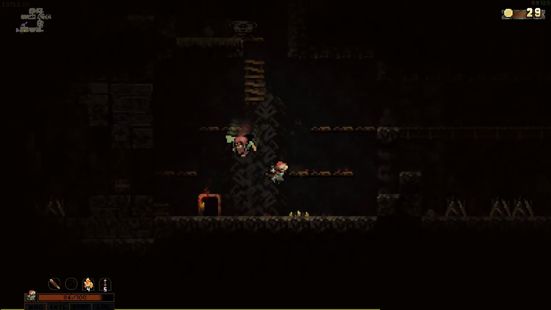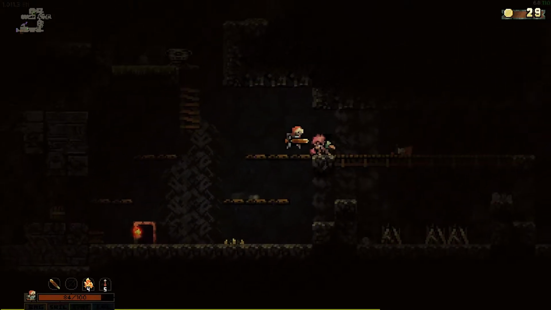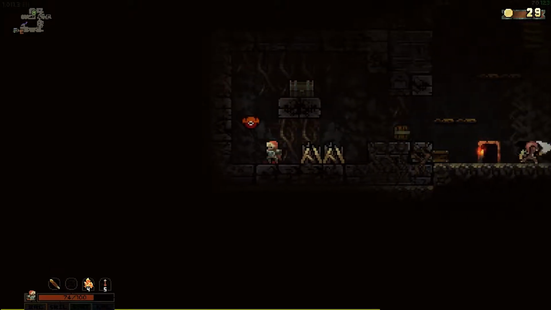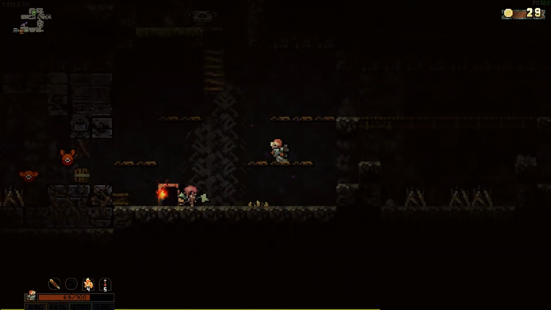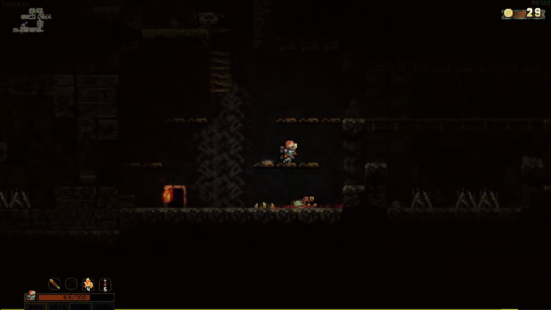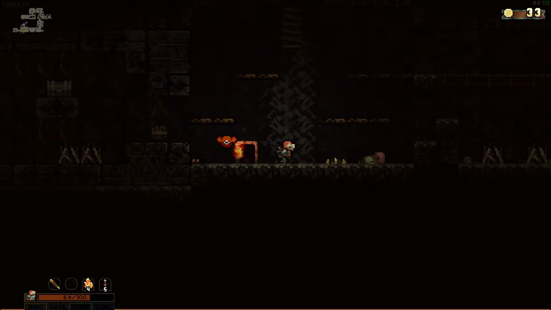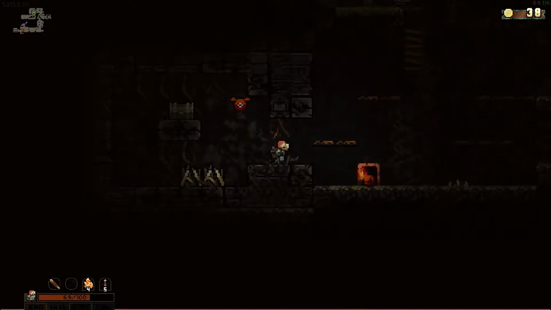This might just be the way to do it. Just kind of jump around a bit. Oh, he grabbed me. You son of a gun. I don't want to jump, because if I jump, I might jump into spikes. So we're just gonna leave real quick. He's dead! Oh, thank God. So when you kill the mini-bosses, you get the treasure key, and you can use the key to open treasure chests, like that one that's right up here.